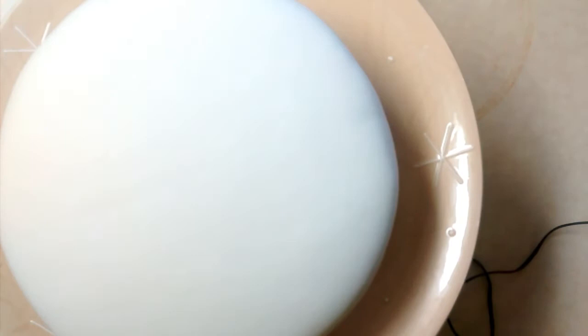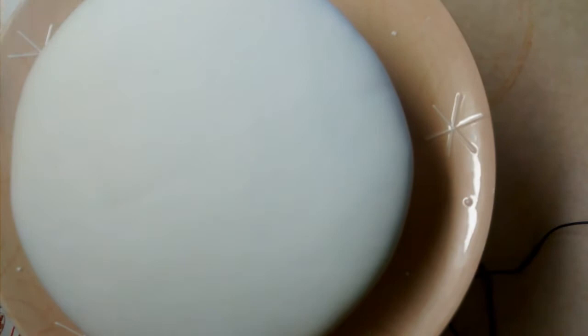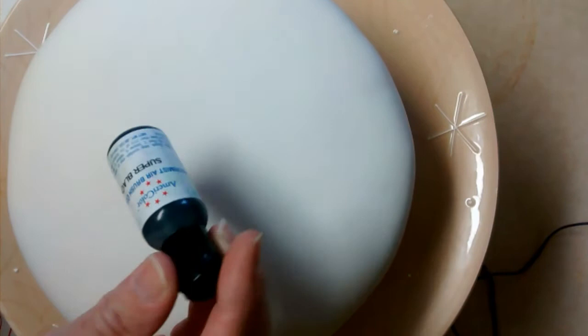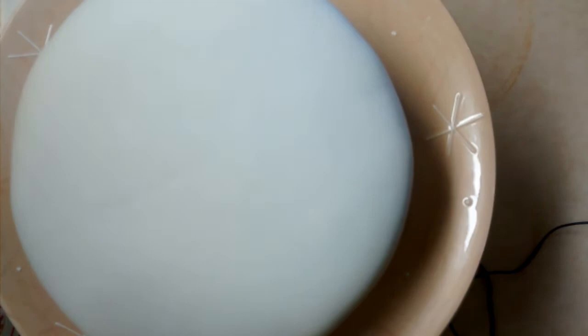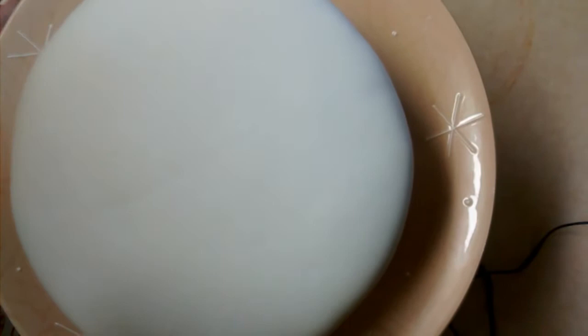For those who have not seen one of these that I've done, here's just one little layer cake with fondant on the top here. The color I'm using is Americolor airbrush colors, but you can use gel if that's what you have. Just mix with a little bit of water. And a glass of water. I've got a little brush that I use, and a little dish with a couple of drops of food color in it.